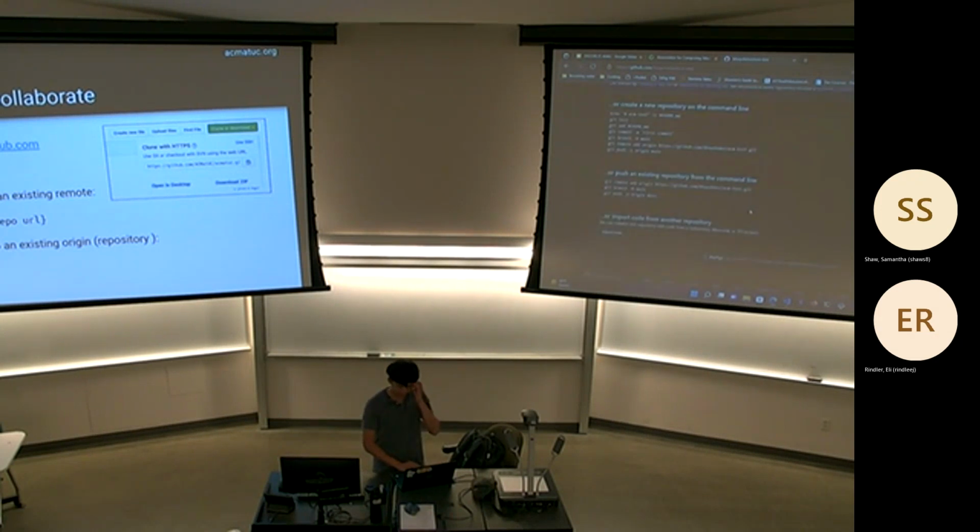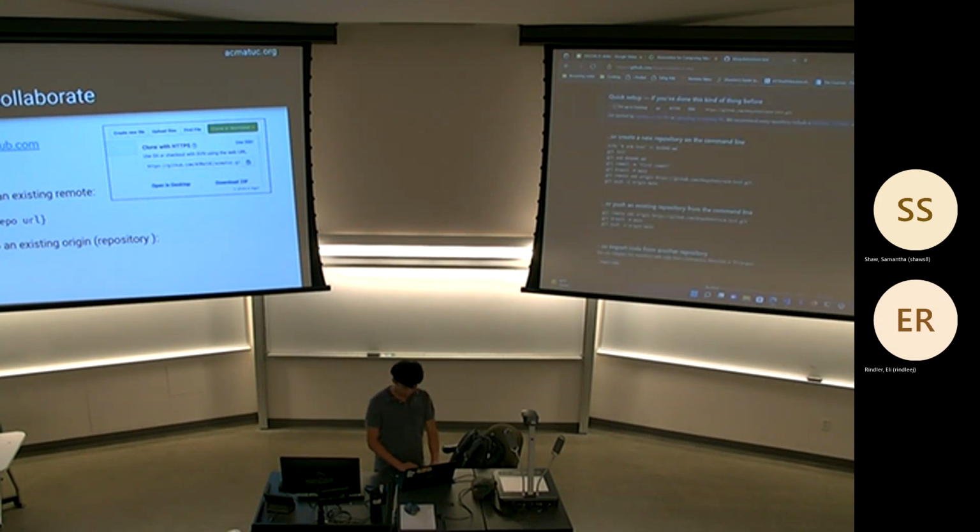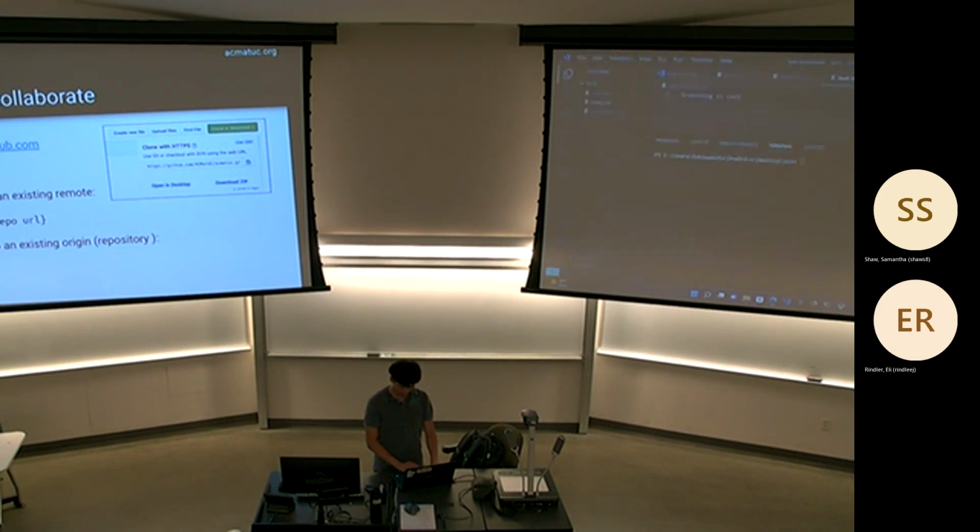It's going to have some instructions for you. Since you already have Git on your local, what you do is you add the remote and you push. So I add the remote, and now your local has been connected to the remote on GitHub.